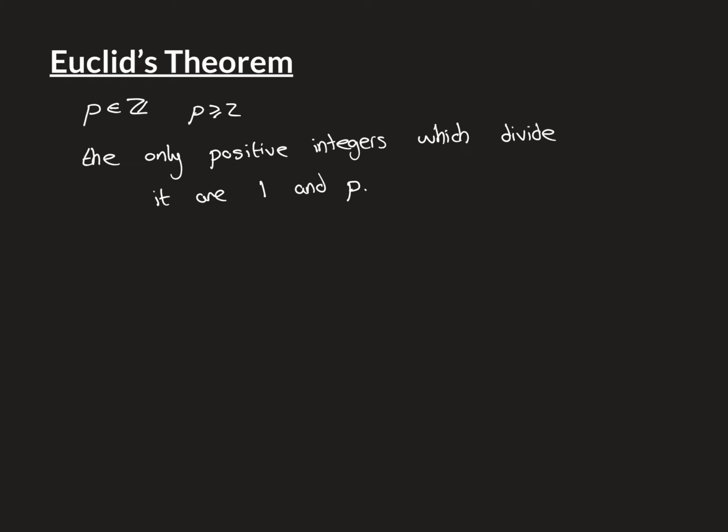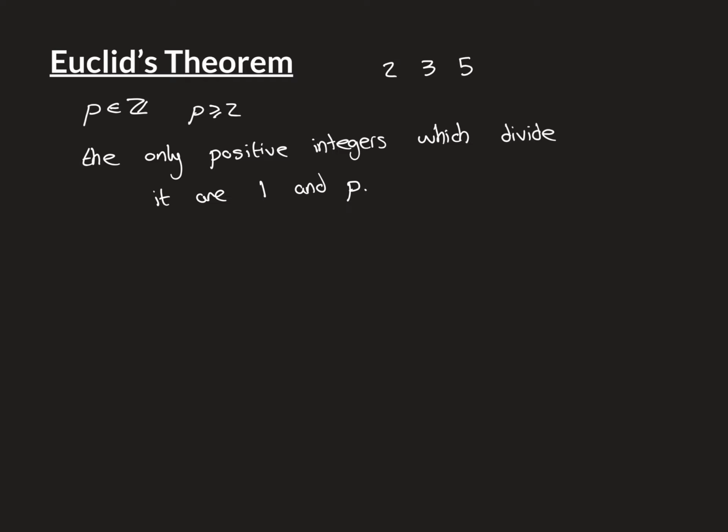So you'll be familiar with the first few of them from school. 2, for example, is a prime number because the only positive integers that divide it are 1 and 2, so 1 and itself. 3 is also a prime number because the only positive integers that divide it are 1 and 3, so itself. 4 is not a prime number because it can be written as 1 times 4, but it can also be written as 2 times 2, and 2 is not 1 or itself. So 2 is a divisor, divides 4, and it's not 1 or 4, so that contradicts 4 being a prime number. So 4 is not a prime number.